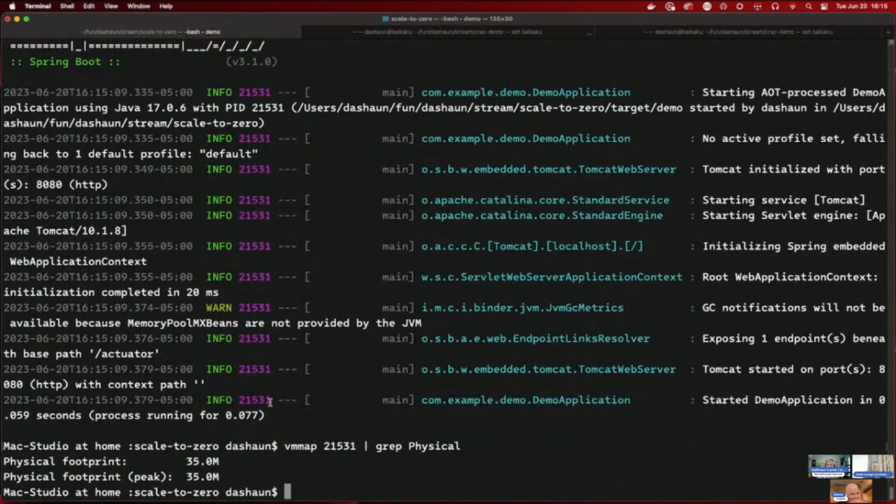Physical. So this process. The scale to 0 part is one thing. That's one part of the equation. But what you just brought up is that memory footprint. When we're doing native images, the memory footprint is much smaller. So in this case, it was just 35 megabytes for this native image. But this native image is only going to be able to run on Darwin ARM64. Again, one of the trade-offs. But you can do this on Linux, you can do this on Windows. If your production environment looks different and native images are an option, it's worth investigating. At the least, take it and go for a spin. So that's one of those cool things. Now I can kill that process.